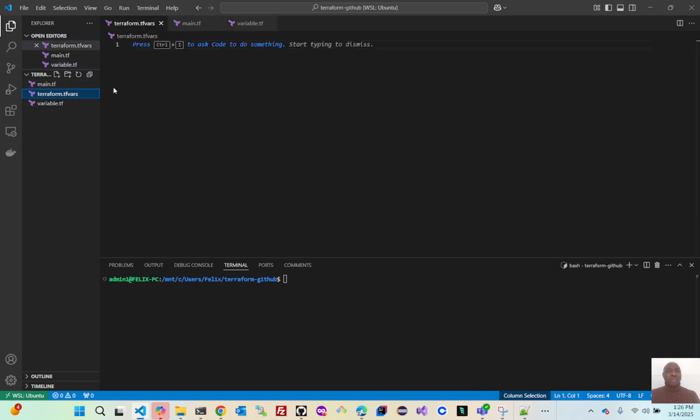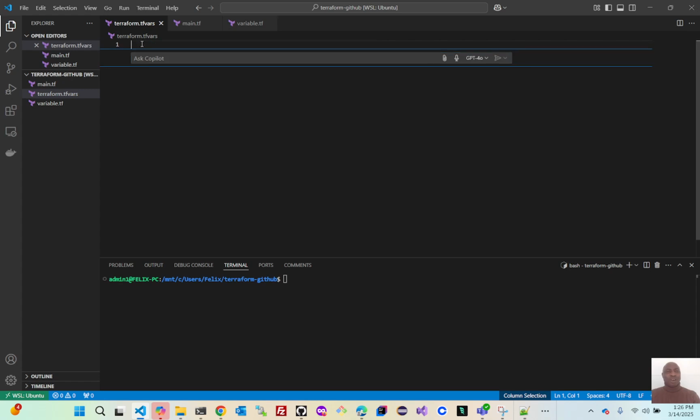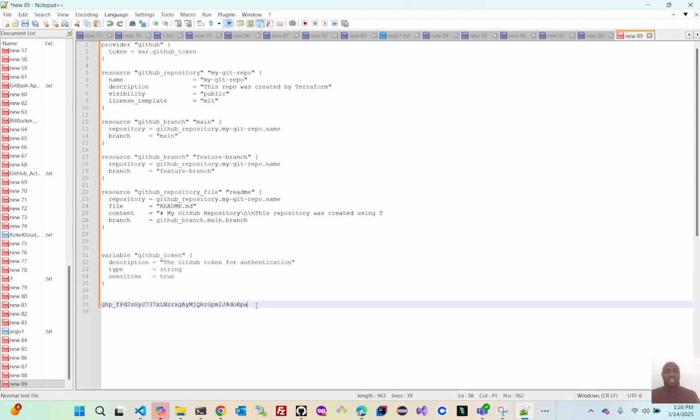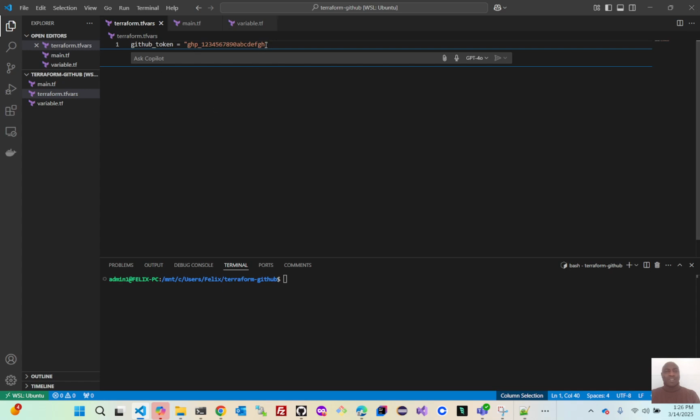So I'll go into the terraform.tf file, and I will paste GitHub token. You can see I'm seeing autocomplete here because I've installed the Terraform extension on my VS Code. So I will just click tab to accept it, and I will go and copy my token, the one we just generated. I'm going to delete it after this training, and I'm going to put it inside this place.